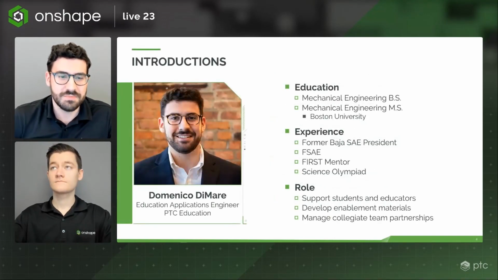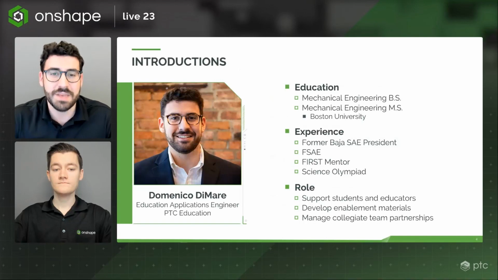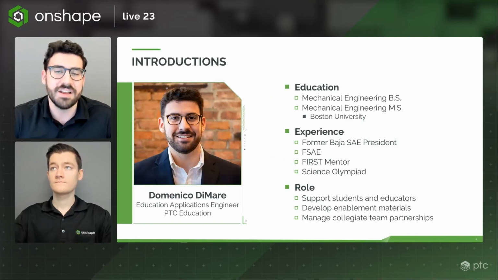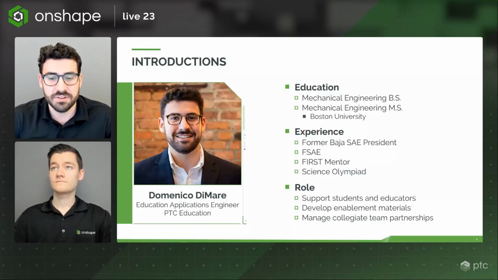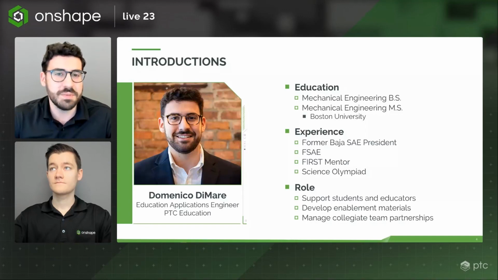I'll introduce myself. As I said, my name's Domenico. I'm an applications engineer on our education team. So what that really means is I get to play with a lot of our tools and support the students and educators that are using them. And so a lot of the things I work around are those collegiate teams like FSAE. I develop enablement materials for them, and I also manage some of those collegiate team partnerships. My background is mechanical engineering. I'll turn it over to Drew to introduce himself.